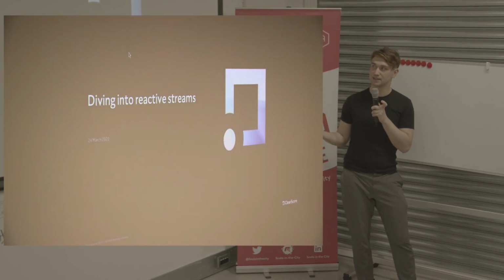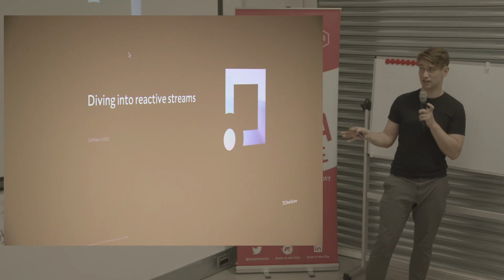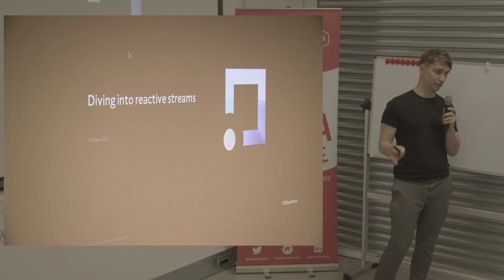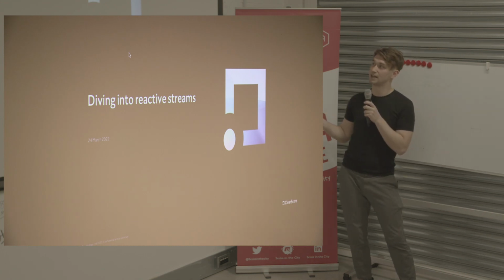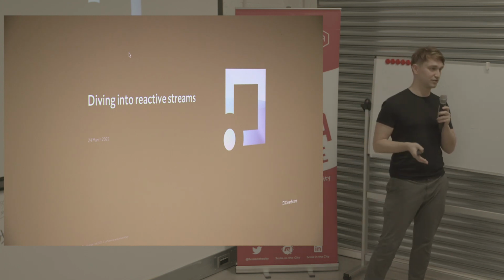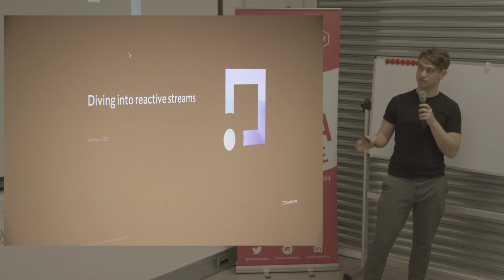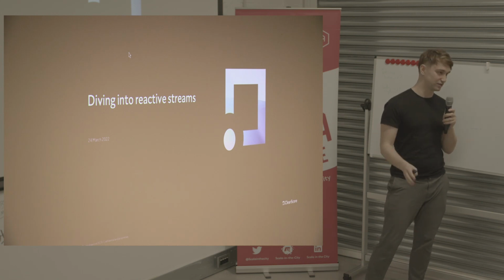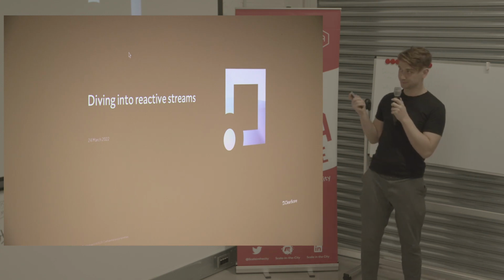In this particular instance, working on an Akka Streams application, I got stuck with a scaling issue where I came across a bottleneck. I had to dig into the abstraction beneath, which was Reactive Streams. So this talk is a journey into digging into an abstraction, learning what's happening underneath, and then using that to solve your current issue.